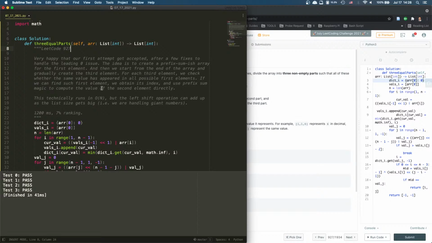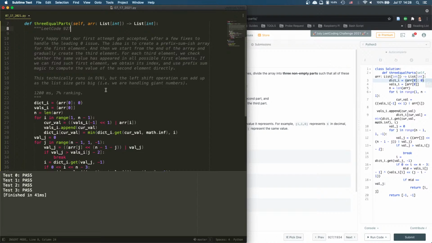To find such first element, we obtain its index and use prefix sum magic to compute the value. I'll add some. So this is for quick O(1) check. For index i given some value, prefix sum-ish array for all possible i values, first elements.